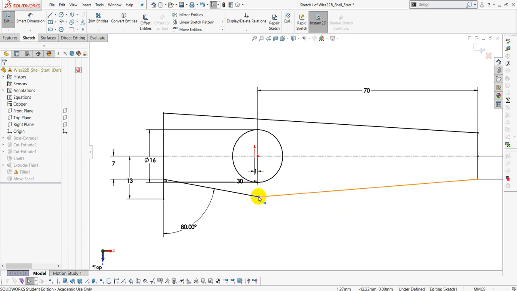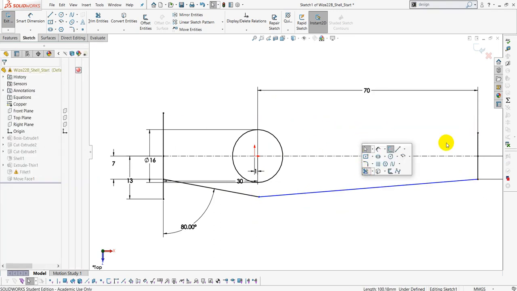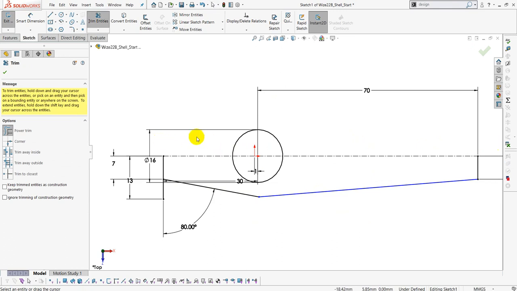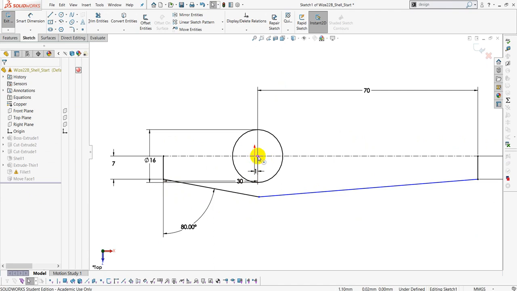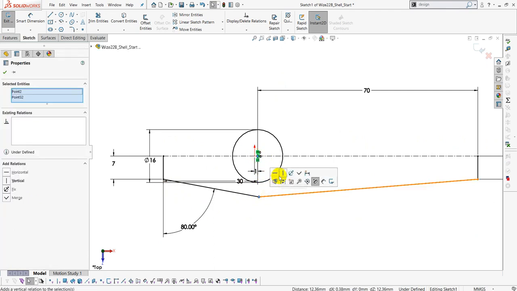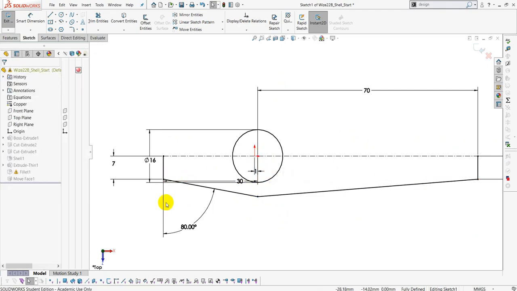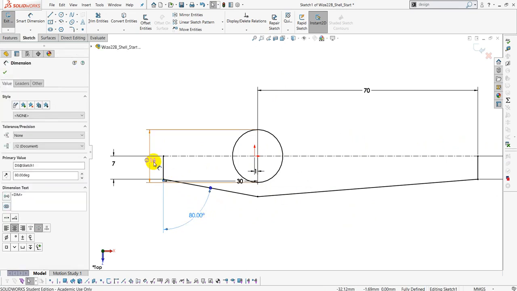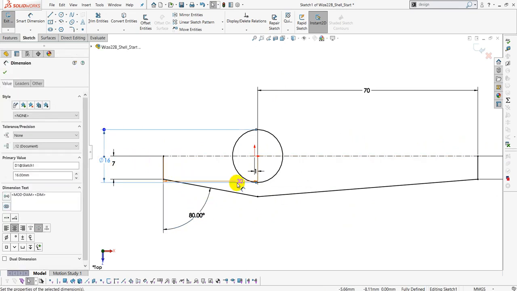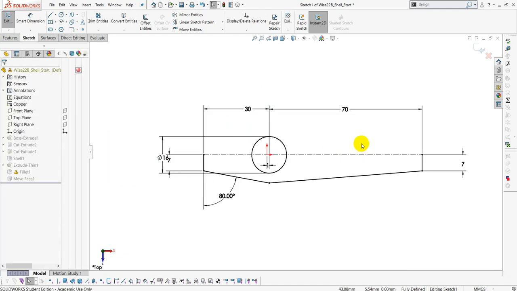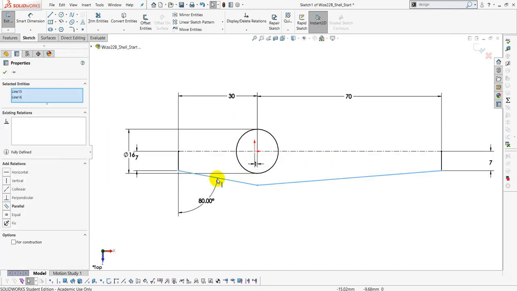We can delete this as well. It's the center of the circle, and this again 80 degrees and 7. Okay, now this is the correct way to modify the sketch.